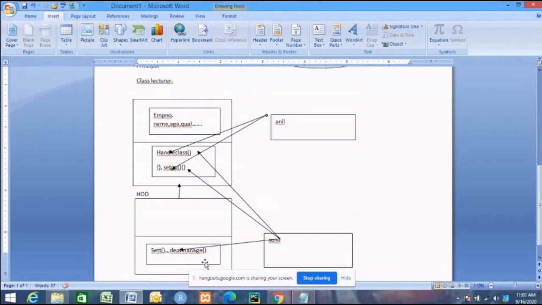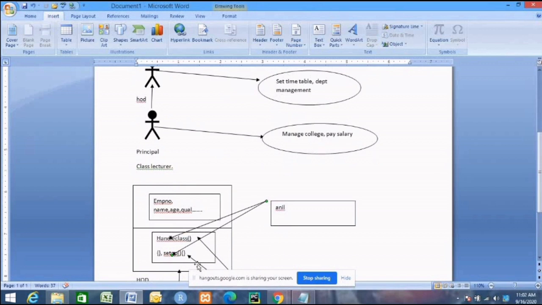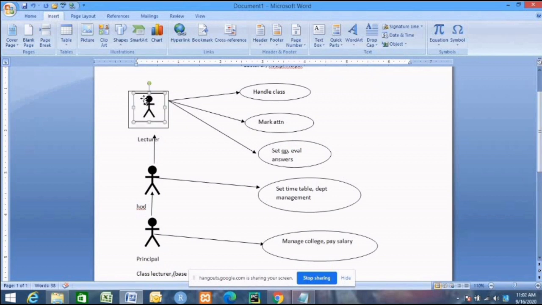Understood? So now we will call lecturer a base class. You just remember it is called a base class. Any class which is on the top is called a base class. He is the base. For example, lecturer was the base actor, from him everything started.